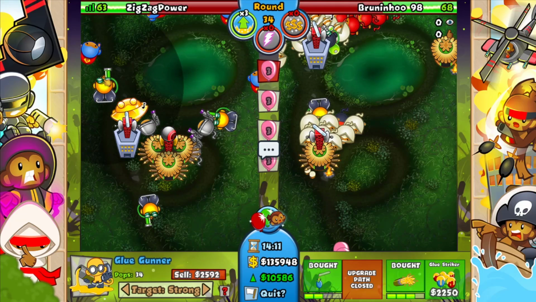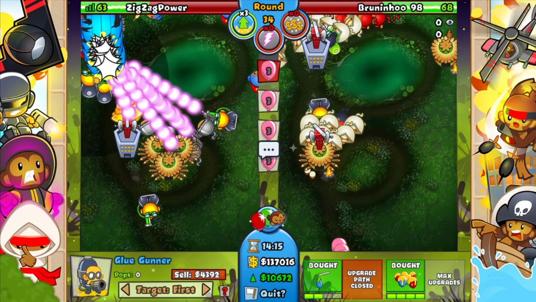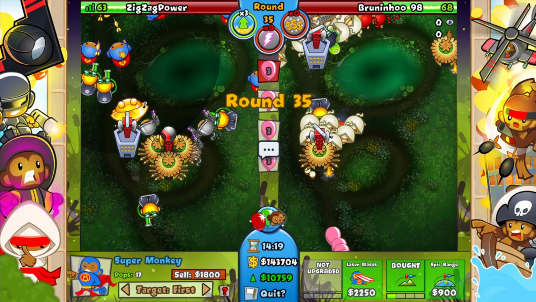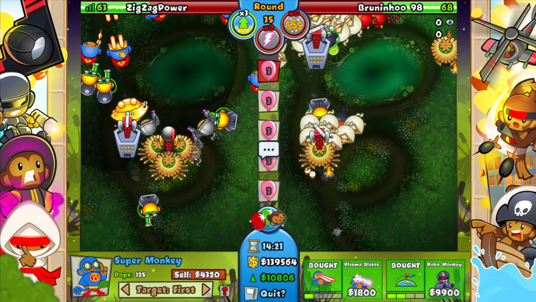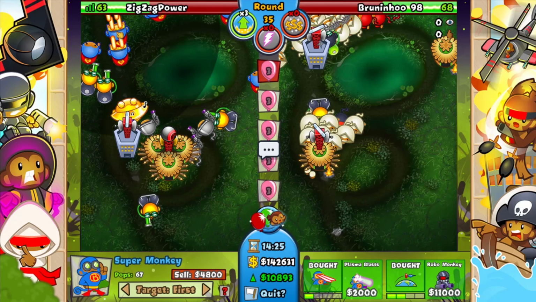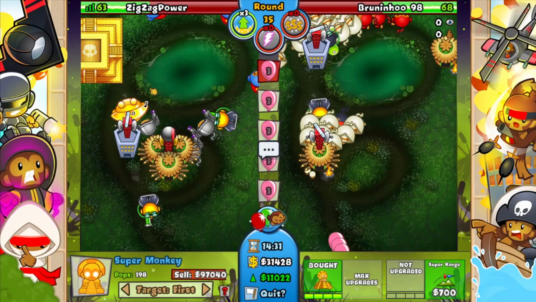So we have this one. Let's see. That's like 5k. We're gonna get like 2 of these down. Boom. And then we're gonna get here, I think this is good enough, yeah. Yeah, that's 10k worth of sacrifices. So here, we're gonna go for the temple.